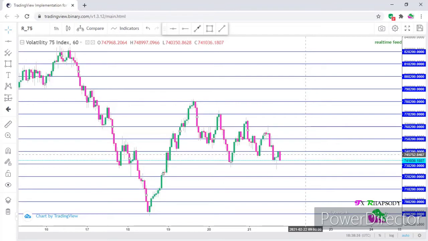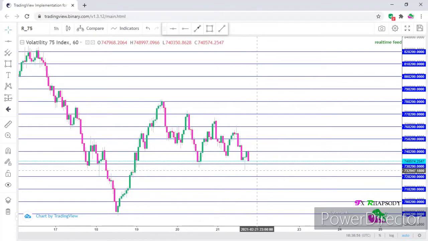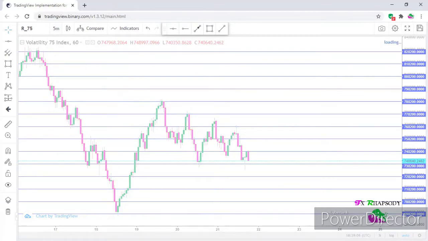The way I trade or scalp this is I wait for the hour candle to come near to the end. So let's say over here, the 6 o'clock candle, waiting for 7 o'clock to end. If it's 20 to 6 or 20 to 7, then I jump into the chart quickly, just have a look at where price is. Jump to my 5 minutes, always trading on the 5 minutes. Let's just wait. My connection is very slow today.